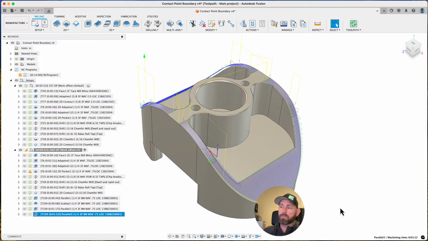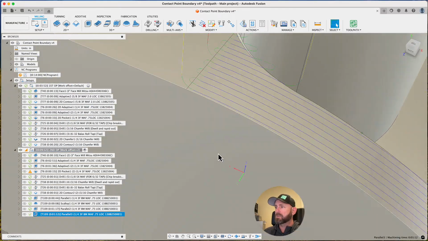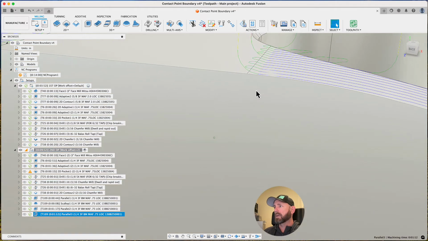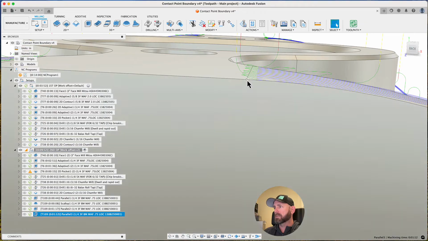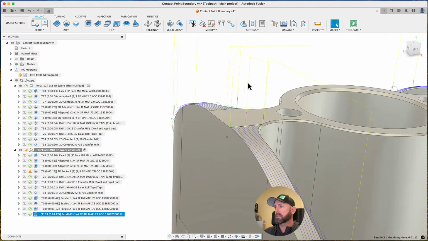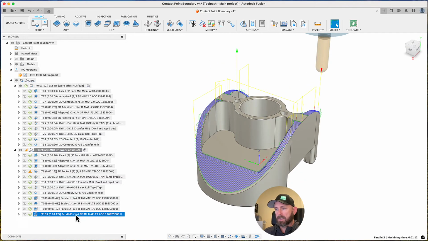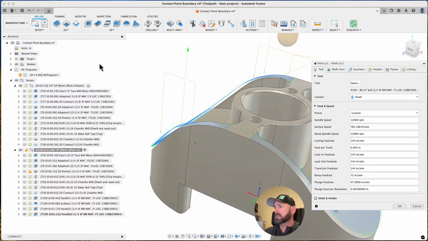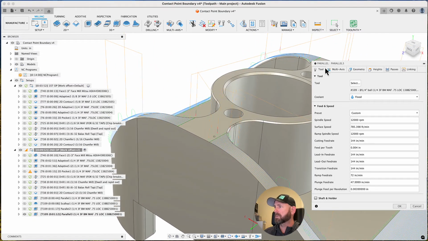That looked like it did what we want, right? If I zoom in real close, though, you can see the toolpath actually is coming a bit short of that. I'm guessing it's because the Z difference, or the axial difference from here to here, is tiny. It's only 1/10. You see it does come short a bit. Maybe that's totally fine, and I move on. But I'm trying to show you some stuff, right? I was just showing this to a friend, and he was like, man, more people need to know this. So here we are.